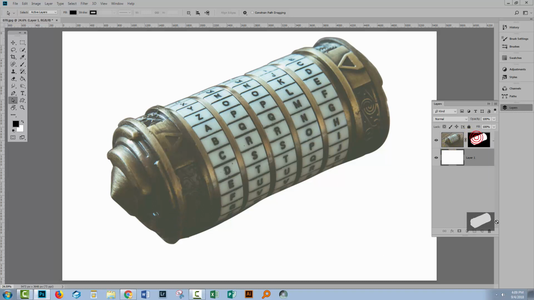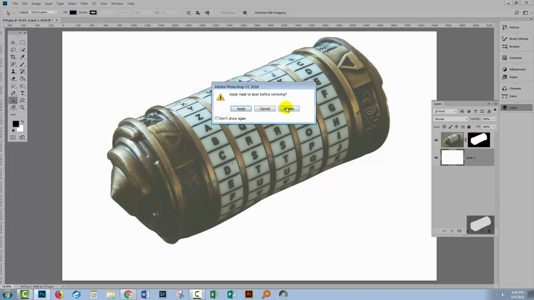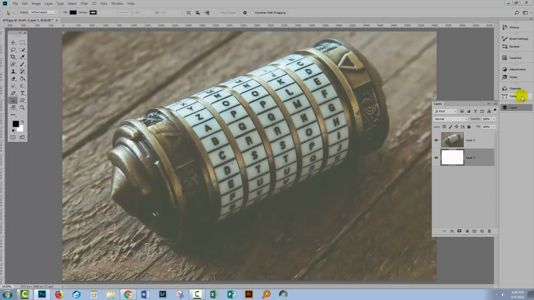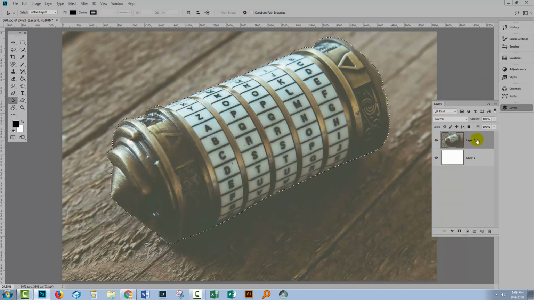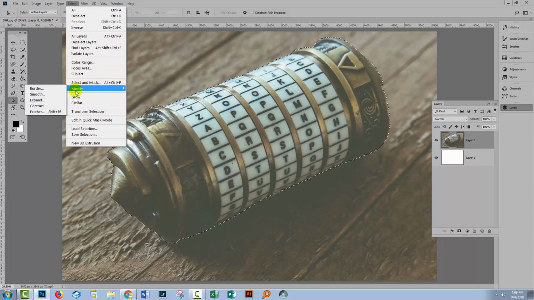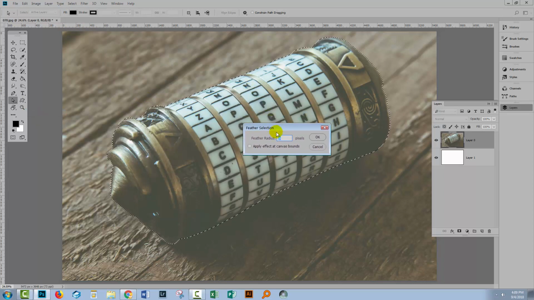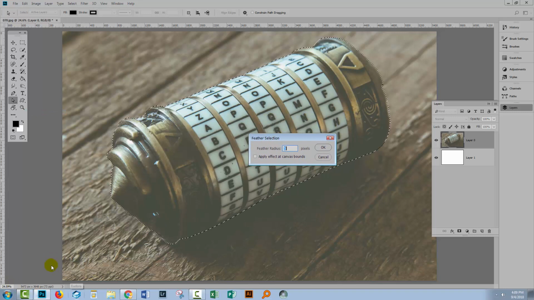Let's go back and let's get rid of this mask for a minute. I'm just going to delete it but not apply it. Going back to the Paths panel, I'm going to reselect my path and I'm going to make a selection from my path. But this time, before I create my mask, I'm going to feather the edge. I'm going to soften the edge a little bit. So I'll choose Select and then Modify and Feather. Now this image doesn't need a lot of feathering. Even though it's really large, it's about 5,500 pixels in width and about 3,500 pixels in height. A feather radius of about 5 is going to be a pretty good value.